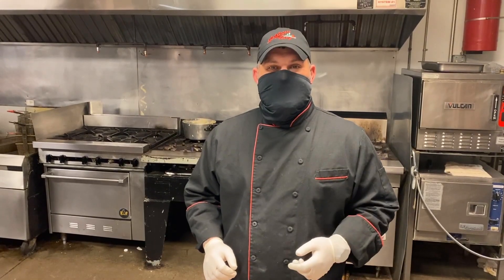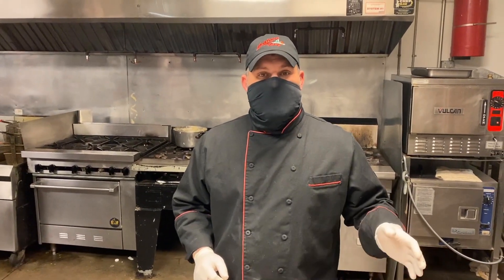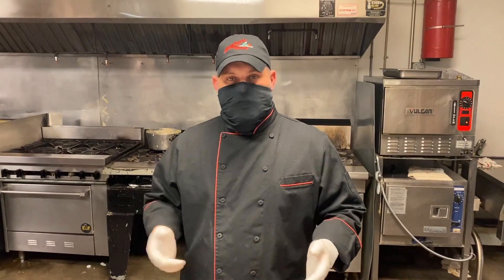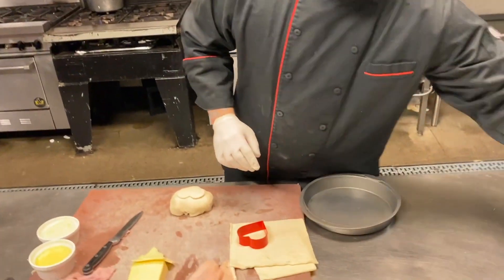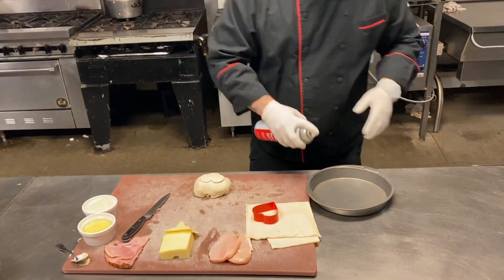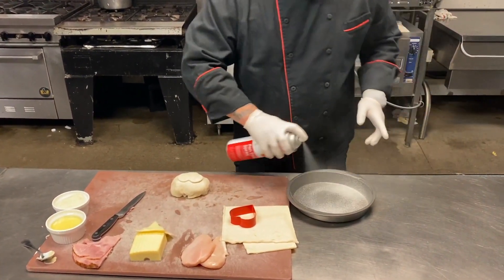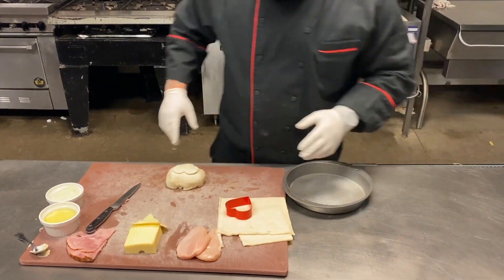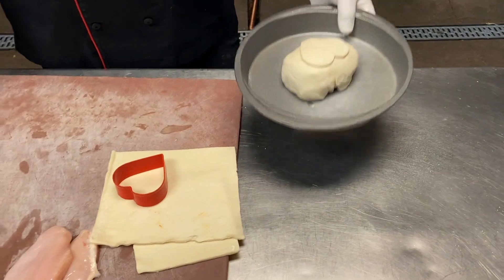While you're prepping and getting all your ingredients together, go ahead and preheat your oven to 350 degrees so it's nice and hot — once you get everything done you can go straight to the oven with it. Grab a pan and you're going to need some kind of cooking spray. Spray really good — you don't want this thing to stick to the bottom of the pan. Grab your puff pastry, put it in the middle of your pan, and put it in the oven.